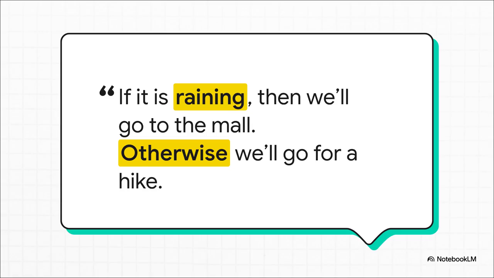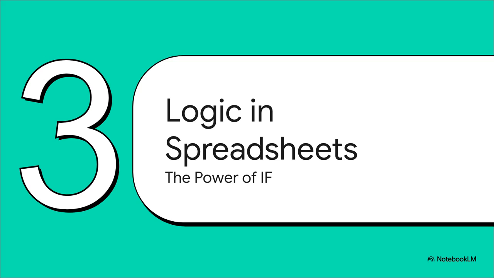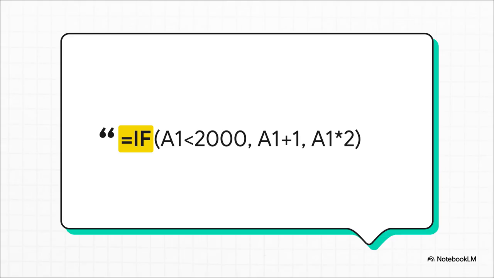Easy, right? All right, so how do we make this everyday logic do some heavy lifting for us? Well, this is where spreadsheets come in. Tools like Excel or Google Sheets have this amazing built-in tool that does this whole process for us, and it's simply called the if function. Now, I know when you see something like this on the screen, it can look a little scary, but trust me, it's not. This is just our if it's raining sentence, but written in a way a spreadsheet can understand. And just like that sentence, it's got 3 simple parts.